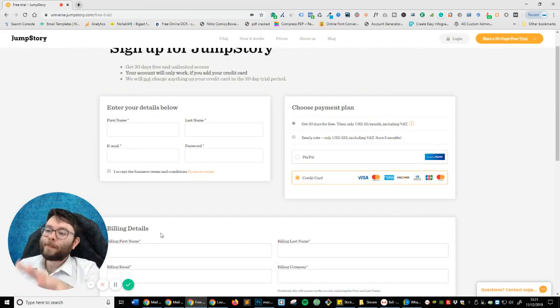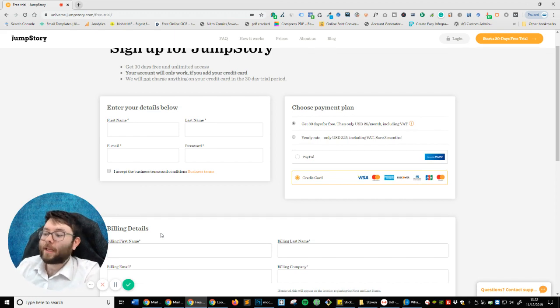Alright, so I am actually on the registration page, and I do think it's important to say that they give you a free 30-day trial, but they do force you to enter some card details or your PayPal account for an additional commitment, I guess, on your side, so you're not just logging in, abusing the system. I'm personally not always happy with these sort of things when I need to put in my card details, but I completely understand why businesses do it.